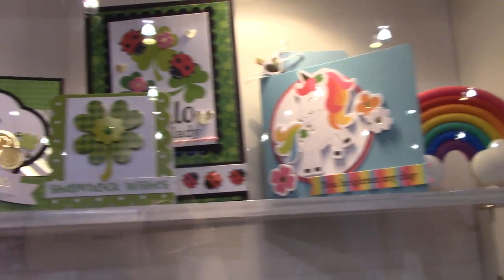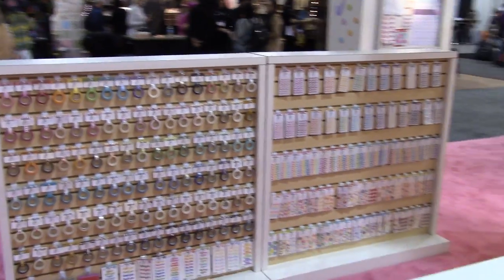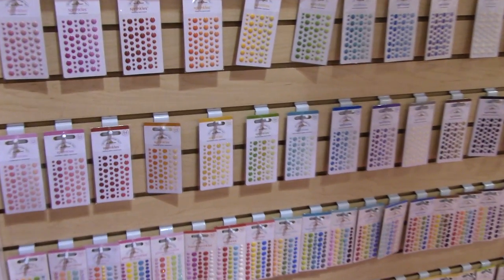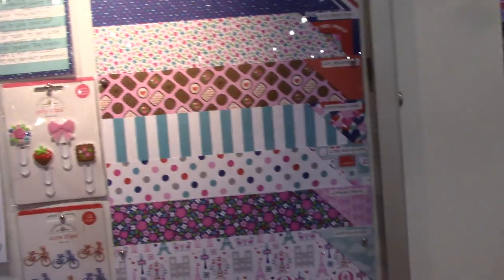This up here is their St. Patrick's Day. Let me see if I can find the names of those lines for you. Coming around the corner — trying not to make it too dizzy, sorry. There's so much to see. They've got all their glitters and sparkly out here, all their alpha stickers, all their little enamel dot sprinkles, and walls and walls of washi. Okay, they still have another display of French Kiss here, and I think the new lines are on the wall behind them.